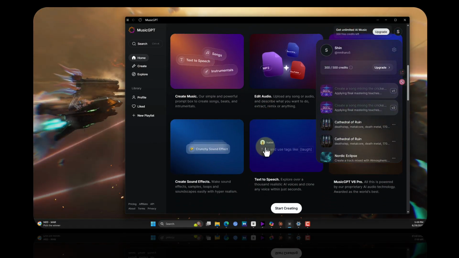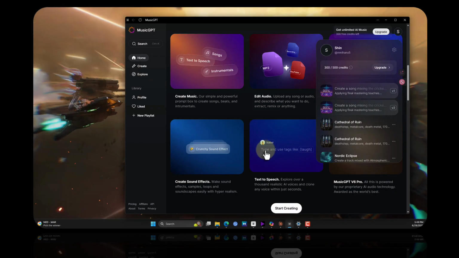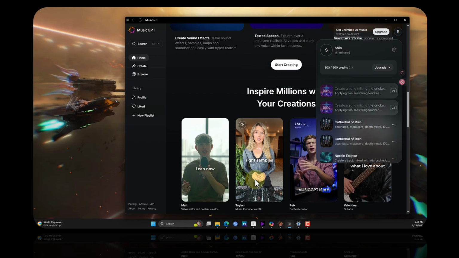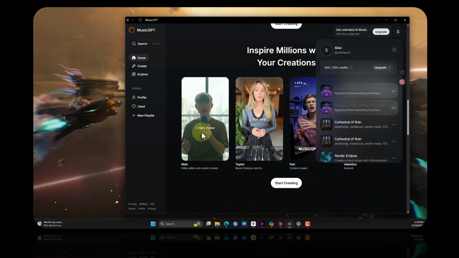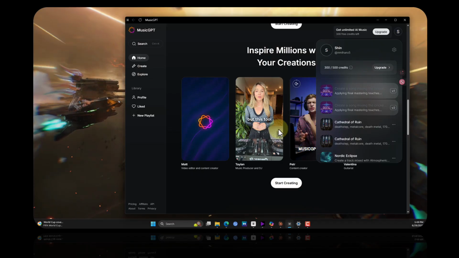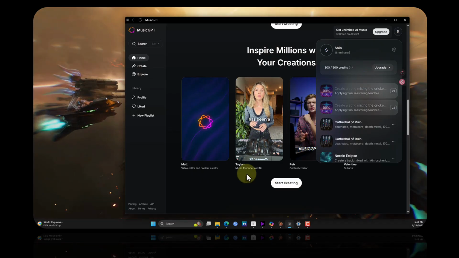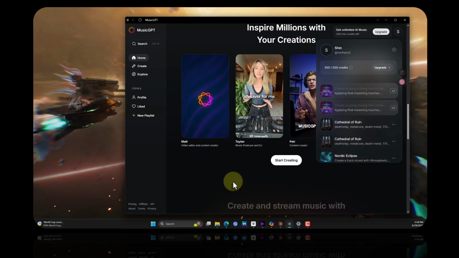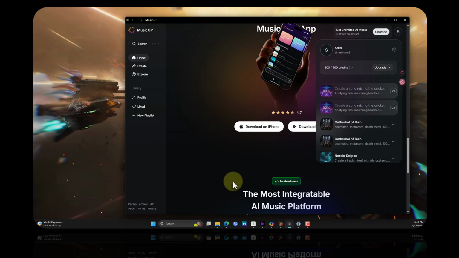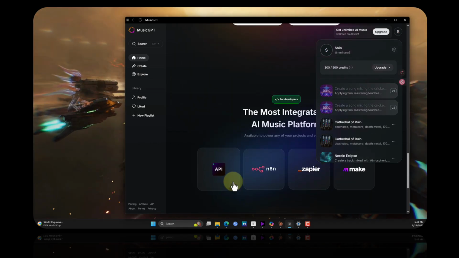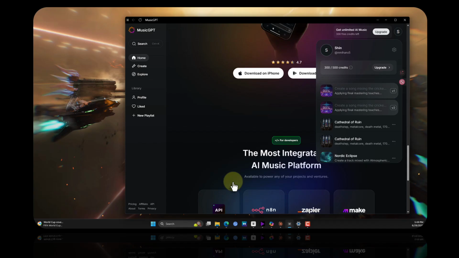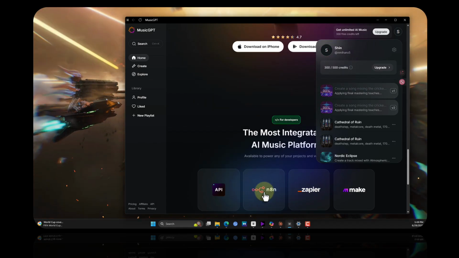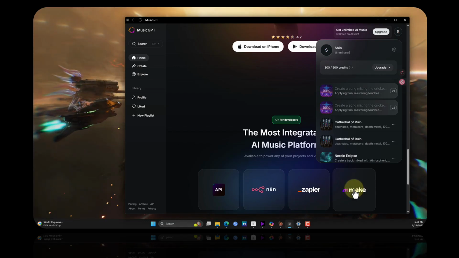This is basically a dashboard. It's showing you some of its features. I don't think you have video options. I know they just probably have that in there to promote, but if they do, it's probably in the pro subscription. And you can use this in other apps or generators.